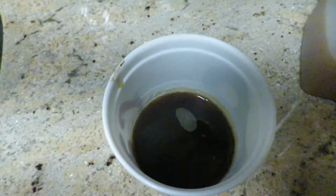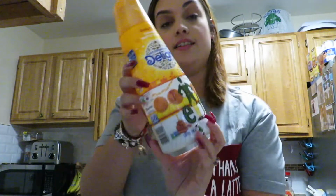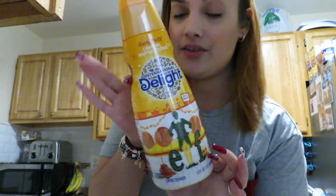Okay, so the coffee is done being brewed. This is what it looks like. Again, pretty dark, but it's fine. And really the only other things that I do are add two things. The first is creamer. This is the creamer. I got this in Target actually. So just some of that.